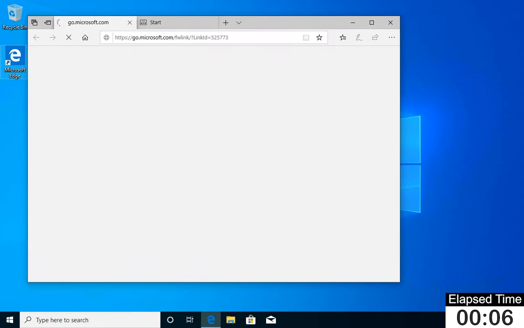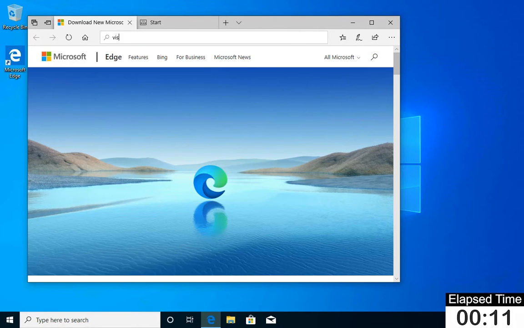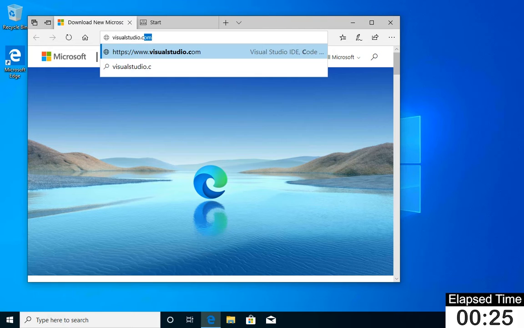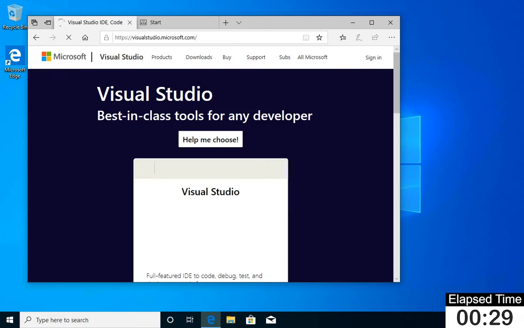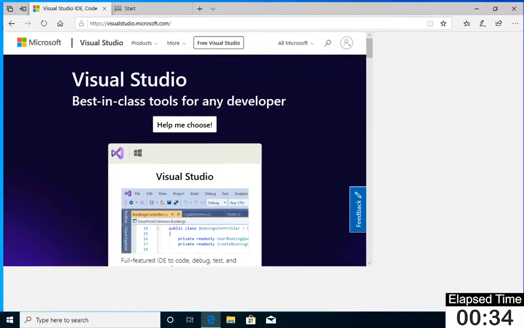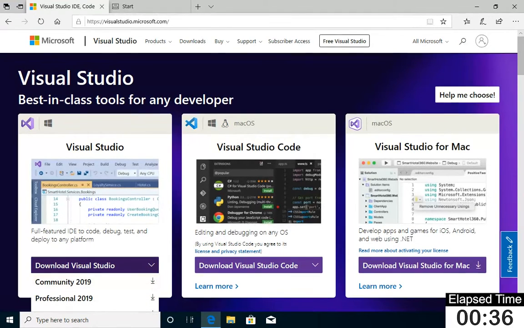First, let's go ahead and open up our web browser to visualstudios.com. Drop down where it says Download Visual Studios and click Community.